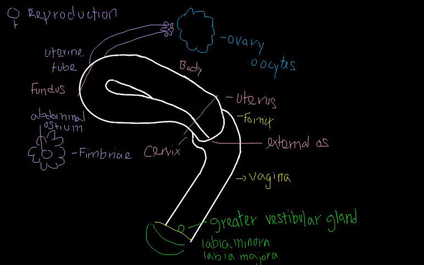Now the final structure we're going to talk about as part of the external genitalia occurs here up at the apex, and this is not a paired structure. There's only one of these, and this is the clitoris. And the clitoris is the female erectile tissue, and it sits beneath another one of those cutaneous flaps. And the word clitoris actually means that which is concealed, and it's very appropriately named because it is concealed within that sort of cutaneous flap.